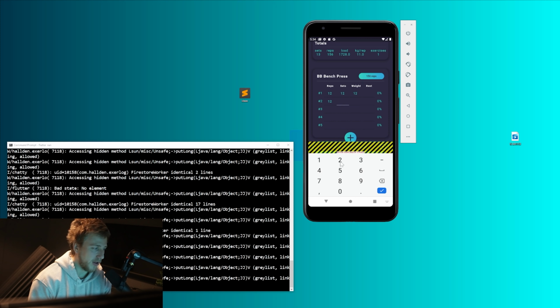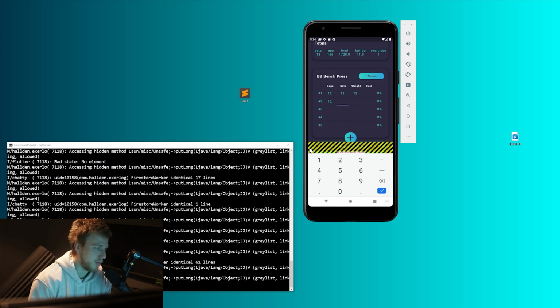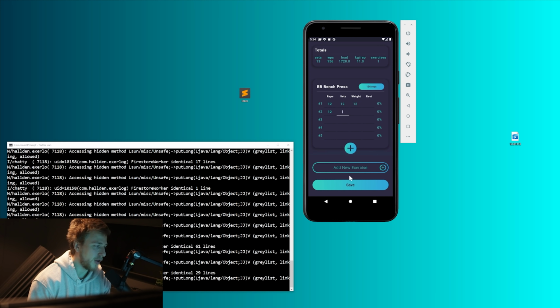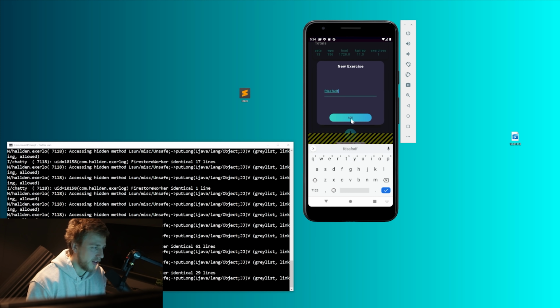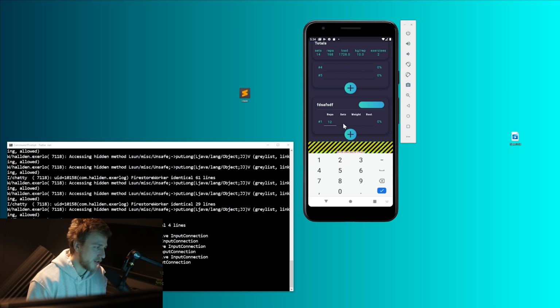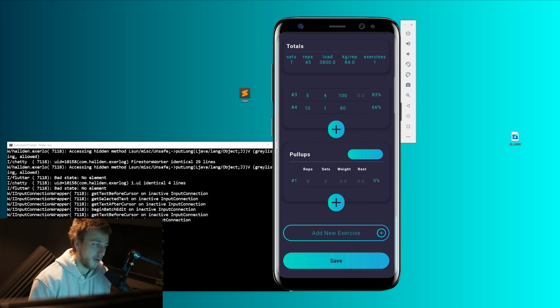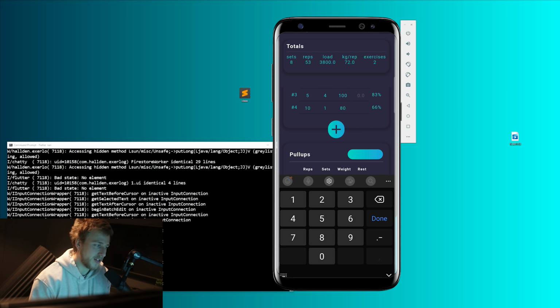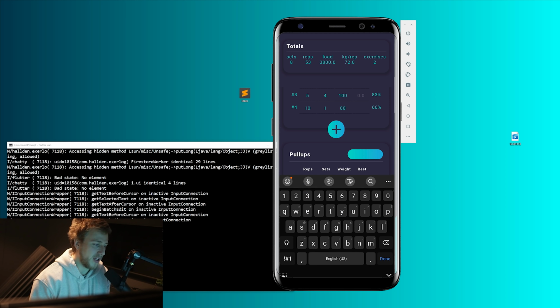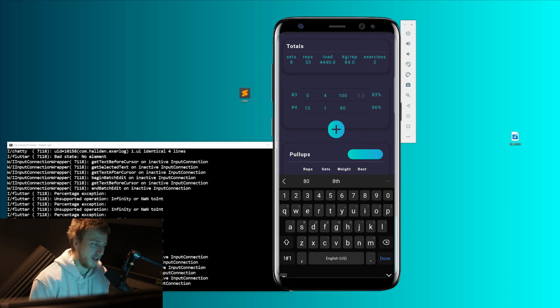As you can see, we also get this black and yellow stripy thing, which is a problem of the size of the screen not being correct for the keyboard to work. We also have another thing, which is that if we add another exercise and then we want to type in, oh, it actually works here, but on my phone this doesn't work. What happens on my phone is that the keyboard actually covers the exercise, so you can't really see where you're typing it in. Then you need to press done to dismiss the keyboard and then you can press again.